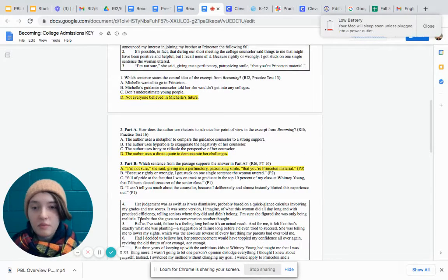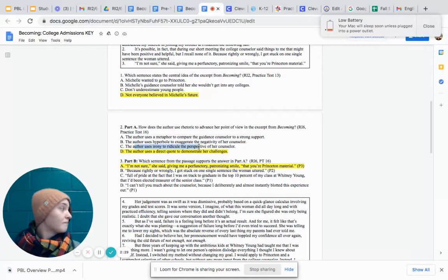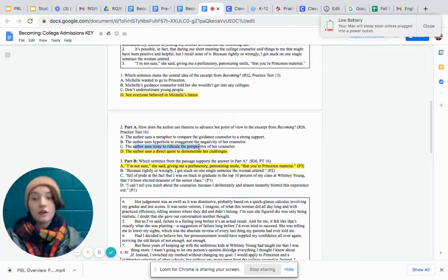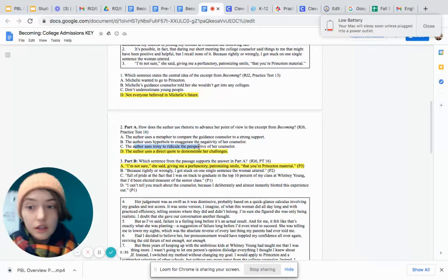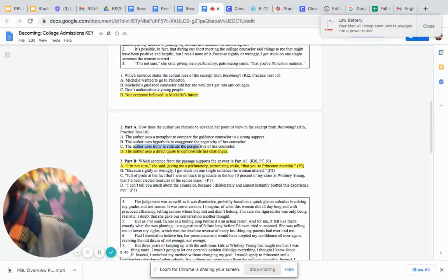Then we skip down and we have a lot of part A and part B questions here. So for this one, the answer is D, and we prove that the answer is D with this quote in A, right? So if you chose C here, it can seem ironic because a guidance counselor is supposed to help you, and this guidance counselor wasn't helpful. But there's also some plausible deniability there, right? Because sometimes it is a guidance counselor's job to say, actually, I think maybe this isn't the right choice for you. So if there's any doubt, you want to pick an answer where there's no doubt. And there is no doubt with the answer D.